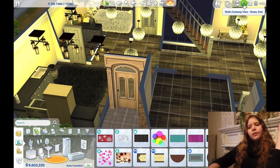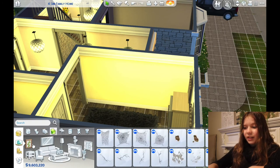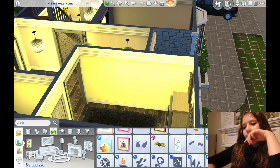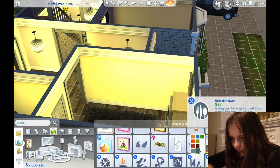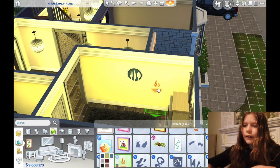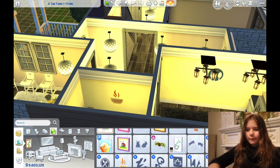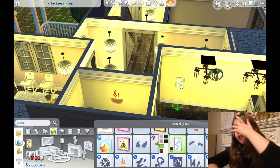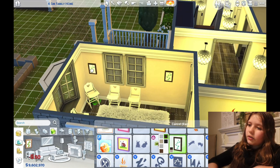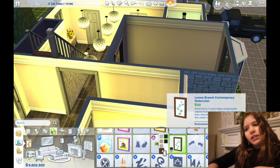Should we do her bedroom next or the living room? I feel like we should do bedrooms last. Actually, before we even do the living room, let's put some decor — meaning pictures on the walls and things like that. In the kitchen I'm not really sure what we could put in here. Alright, we're going to give her this sign on her kitchen wall. Why not a coffee sign too? Fresh brewed coffee. Let's give her just a nice picture on the wall so she has some decor in her room. Let's give her a black picture as well — and that's actually pretty good for in here. And then we're just going to put a picture on the wall here and here — and that's good for this room.